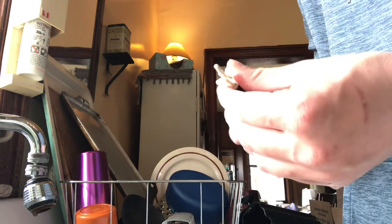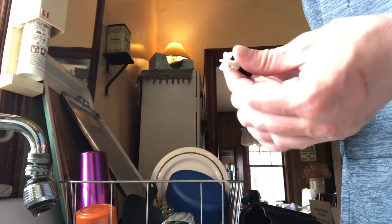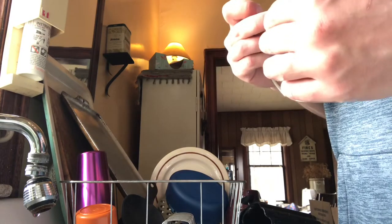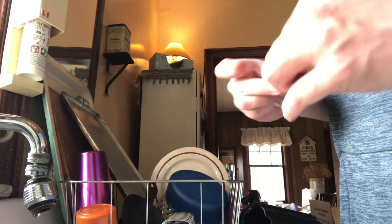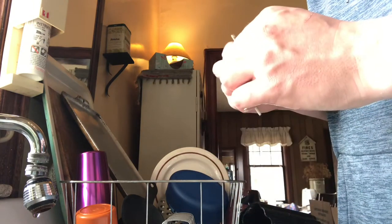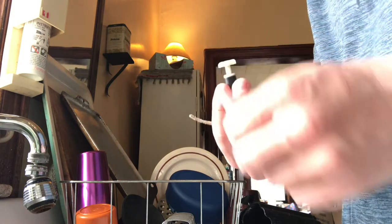Through the hole, just pull her through, kind of like you're cleaning your gun. Try to get as much of this out as possible. Because if you don't, then it makes a really, really annoying, nasty grinding sound, because the magnet is off balance and it's catching on stuff. So then it just sits there, goes back and forth, and it gets really bad. You can burn out the pump doing that.